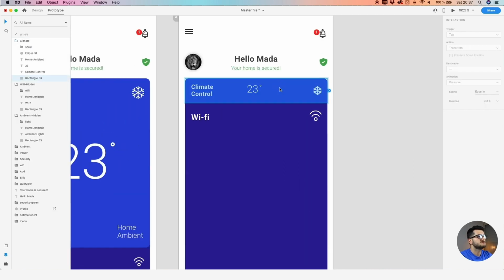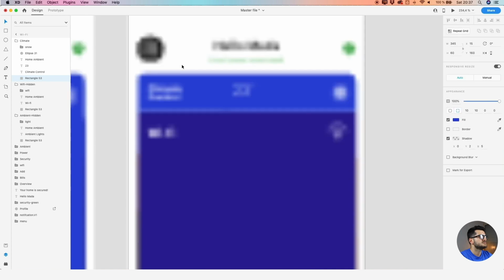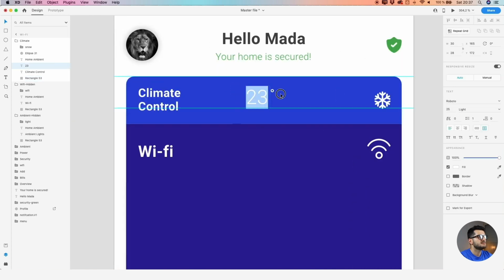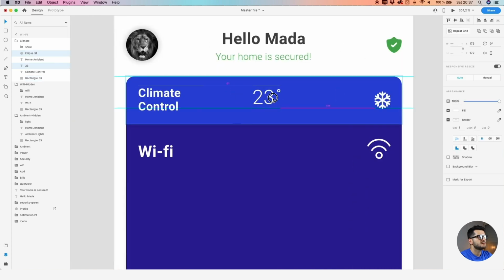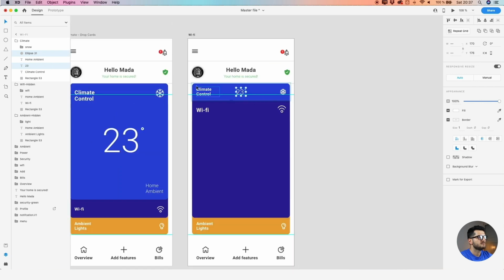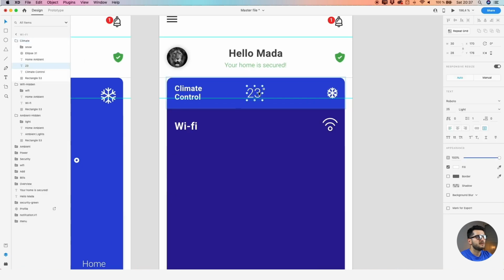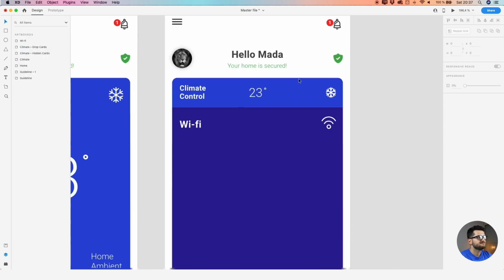Oh, I forgot to switch back to the design tab. Forgot to align this climate control, the climate, the temperature, sorry. 16 to top, 16 to bottom, with a pad height of 28.